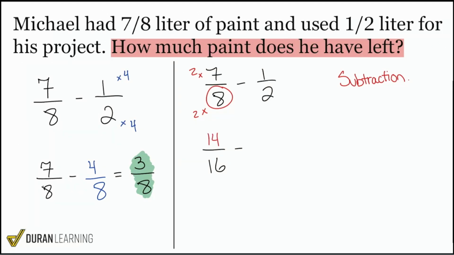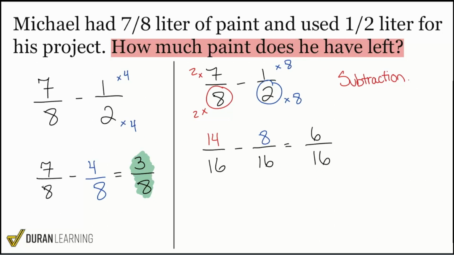Let's go ahead and modify the fraction on the right side. Everybody help me out again. What do we multiply 2 by to get 16? Correct. That's going to be 8. So if I multiply 2 by 8, that's going to give me the 16 I'm looking for. And then 1 multiplied by 8, everybody, that's going to be 8. When we subtract, everyone, what is 14 minus 8 going to be? Yep, that's going to be 6 over 16.